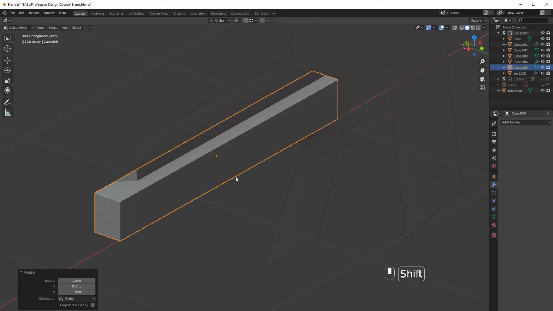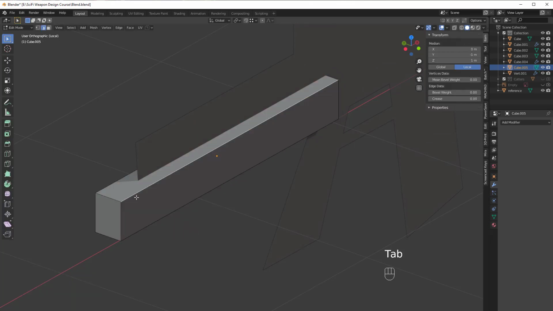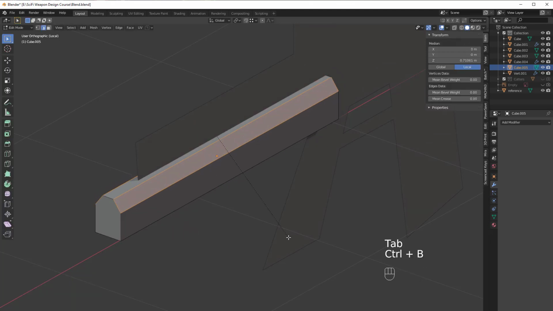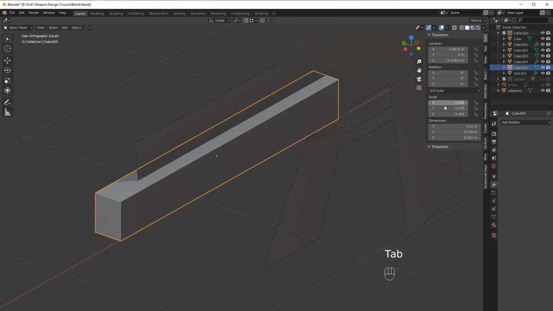Cool, so now the next thing I'd like to do for this little back part is bevel the top edges. Now if we press the N key, you're going to notice that our scale is actually not applied, which means if I try to go in here and bevel these edges, it's not going to bevel evenly. Now it looks like it is because, I mean, these values are pretty close, the axes we're beveling on.